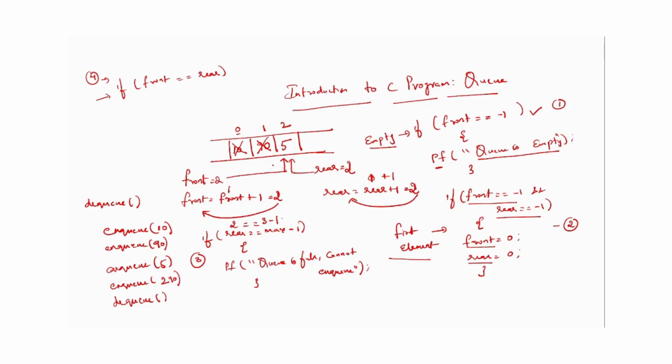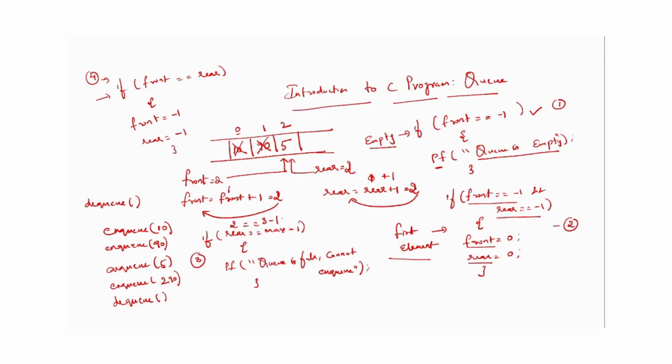What will I do if I want to delete the last element, or the element that is left? You can also say: if front equal to rear. What do I mean by that? It means that there is only a single element left in the queue, right? So if you want to delete the single element left in a queue, you don't need to do front plus plus. You just say front equal to -1 and rear equal to -1, and the pointer will move away from 2, right?